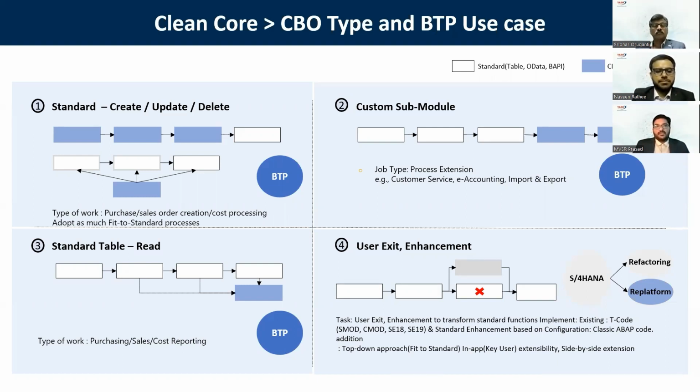So the explanation can be taken further on these particular use cases, but we are just trying to represent how, for example, a custom submodule can be linked up with the standard, where within BTP the custom objects are going to be executed. So it's linked but it is decoupled from the standard. In the same way in the remaining scenarios as well.